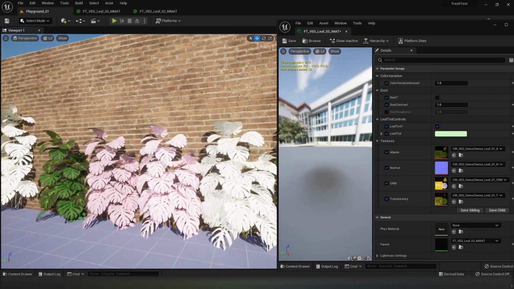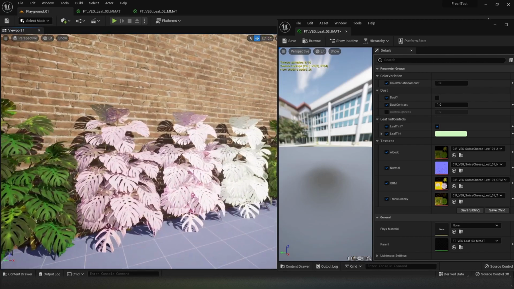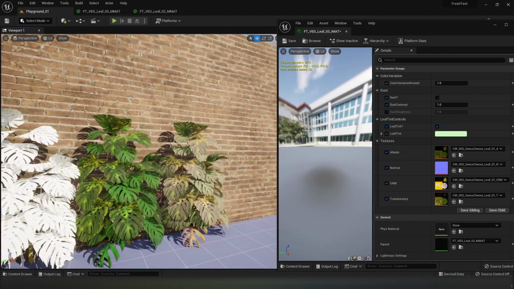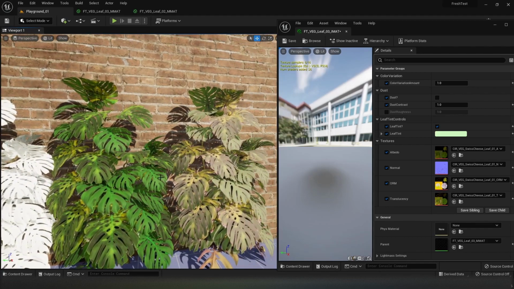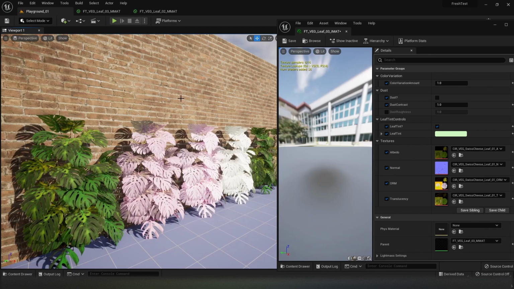You can see the color is going from full green to some kind of pink to white to again the same green to some kind of desaturated green. So it is actually moving from the same color. It is not changing anything, just the variation. The variation is now very intense.